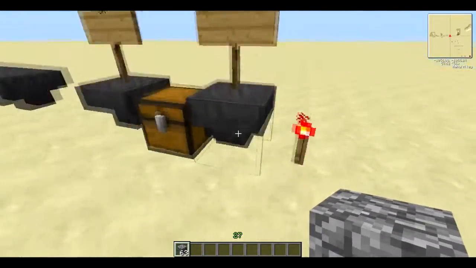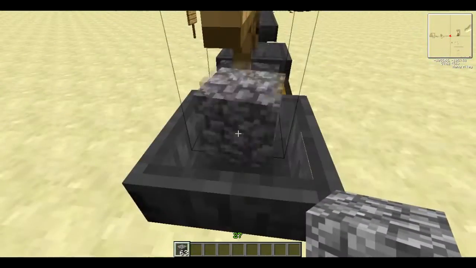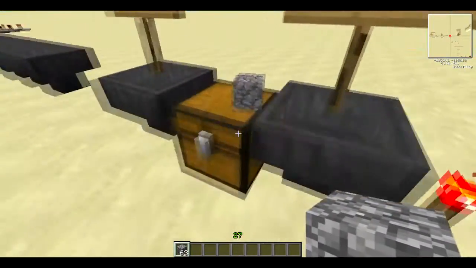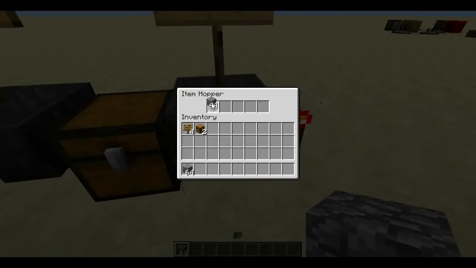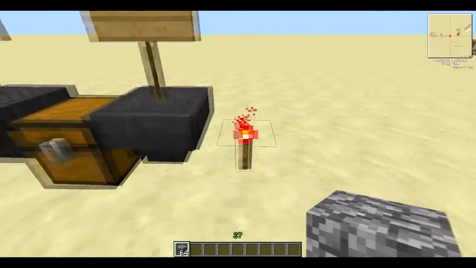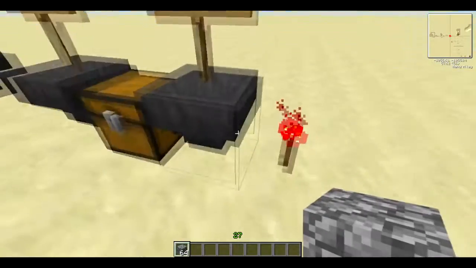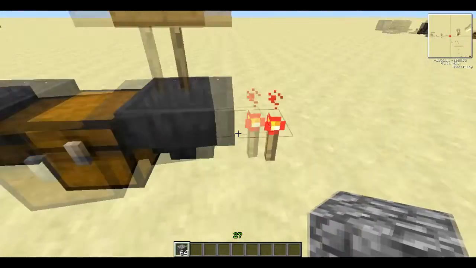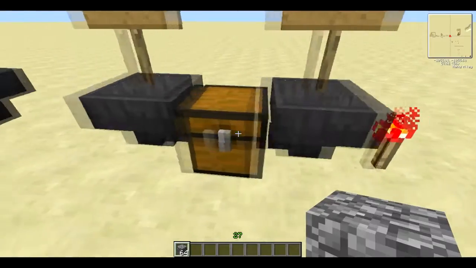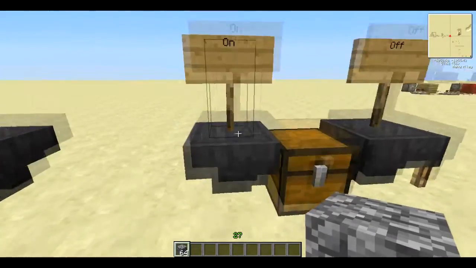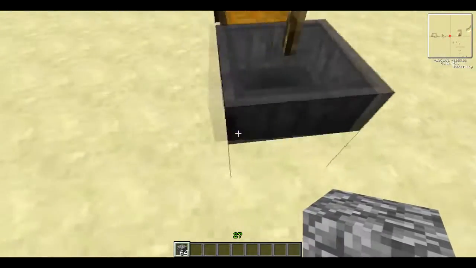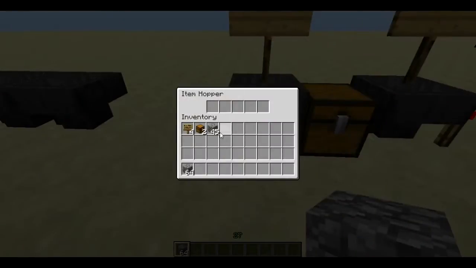And also you can throw items onto hoppers when there's not a sign on top of it, but you can also place them in. But when it's receiving a redstone signal, it is off and it will not transport items. As you can see, that torch is giving a signal, so it does not work. This one over here is on. It is not receiving a redstone signal. So when I put something in here, it'll pass through it, as you can see.